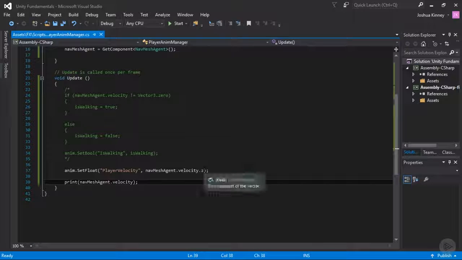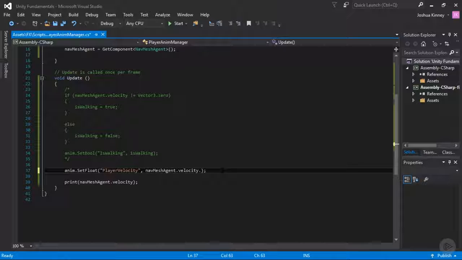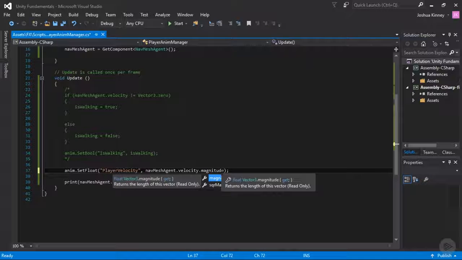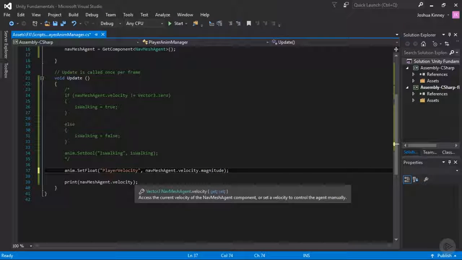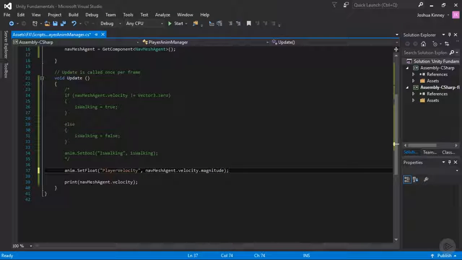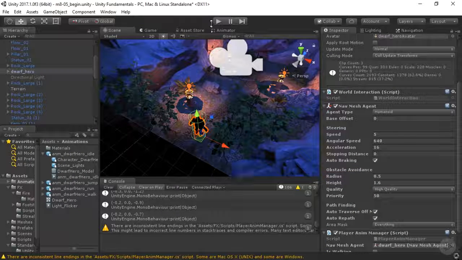So instead of using velocity.z, let's simply use velocity.magnitude. In this case, we can leave our print and change it to magnitude so that we know exactly what we're getting when we play this. Let's back out and hit play.